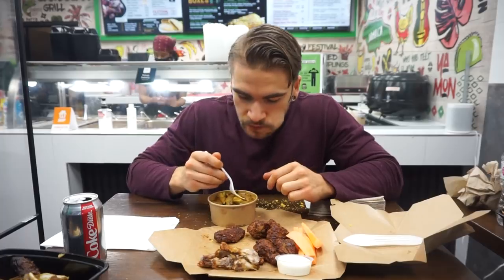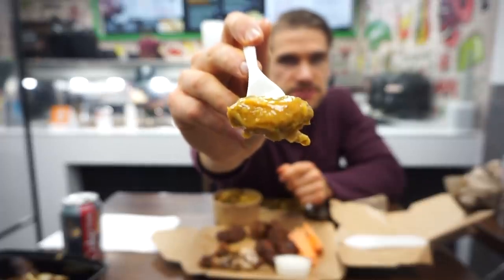Last item I haven't tried — the curry chicken. Then we've pretty much had it all, guys. So let's try this curry chicken. I'm about to pop, had a lot of food. Curry chicken — got potatoes in here as well, very similar to the curry goat, except this is a very soft chicken. Again, a bit of richness, a bit of sweetness, saltiness. Kind of like a Middle Eastern style of spice. But those oxtails and gravy, those oxtails and rice, are damn good.